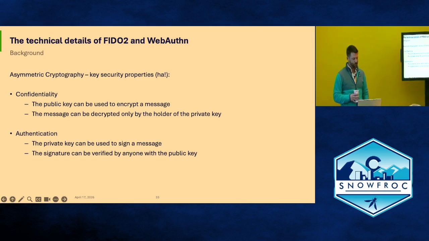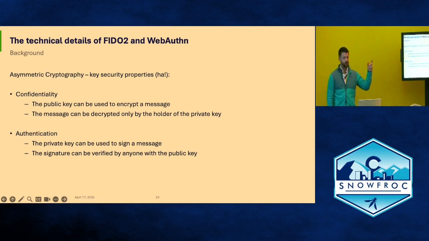So if you have a public-private key pair, one, you can get confidentiality. The public key can be used to encrypt a message and send it to the party that holds the private key. Only the person who holds the private key can decrypt that message, right? Confidentiality of message. Anybody in the world, because the public key is public, can send a message. Only one person holds a private key. They can decrypt that. Conversely, you can do authentication with it, and we'll do this more.